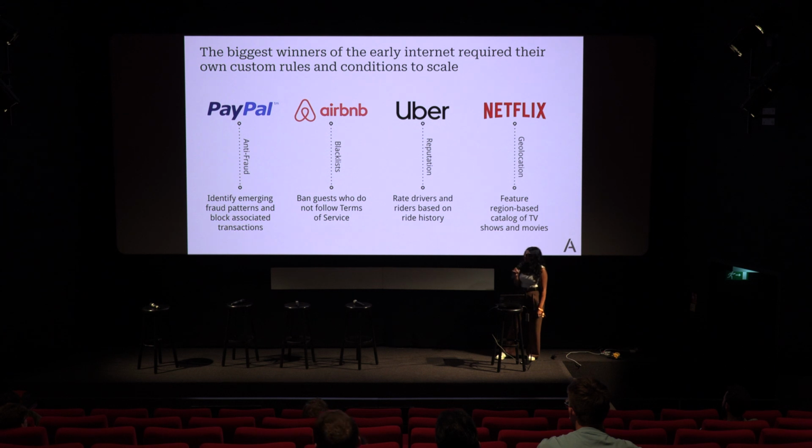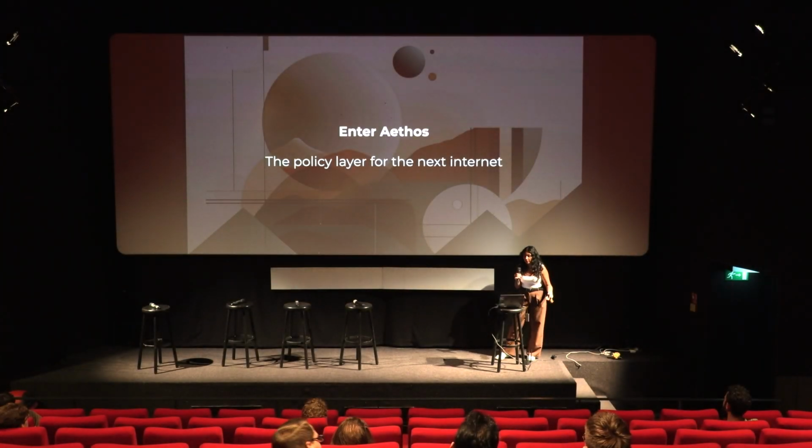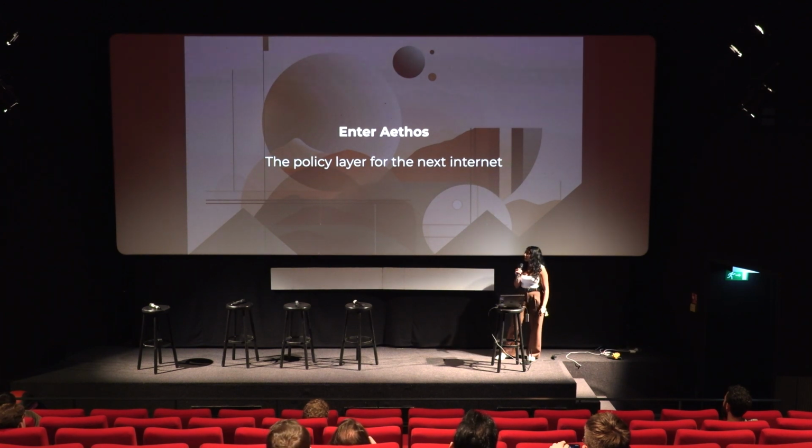And so with that, we think that there need to be more policies within crypto. And that's largely because, in the name of openness and permissionlessness, I feel like sometimes we don't have as many rules on how systems can operate. And those rules are very, very crucial for making a system operate well. So what Aethos does is we build a policy layer so that application developers can create policies for how users can interact with their applications, making it so that you can run decentralized autonomous organizations, protocols, or even dApps more efficiently using this rule-making system.